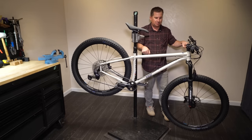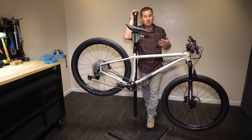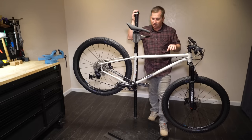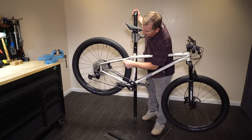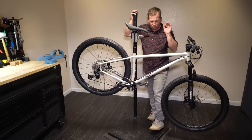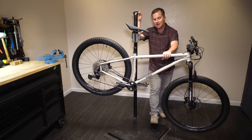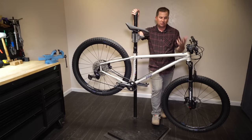It's got an interesting bar shape — it sweeps back more than most bars, which we're seeing a lot in the bikepacking and touring world. A more comfortable bar matters when you spend so many hours in the saddle. The welds I'd give an 8 out of 10 — good but not perfect. The paint I'd give an 8.5 out of 10; there are some bumpy spots on the dropouts. For a $2,000 bike, I consider this a steel competitor to the Salsa Timberjack. It came in at 32.28 pounds, which is about right for a $2,000 steel frame.